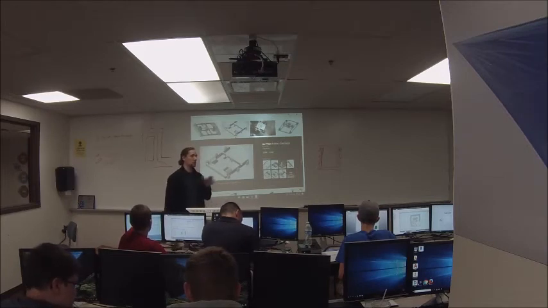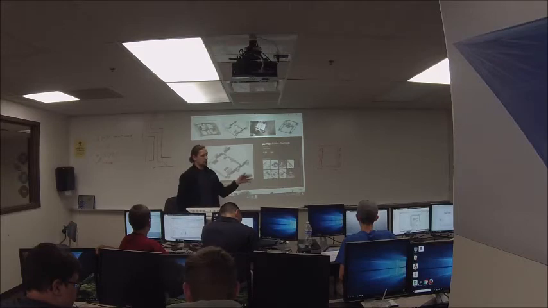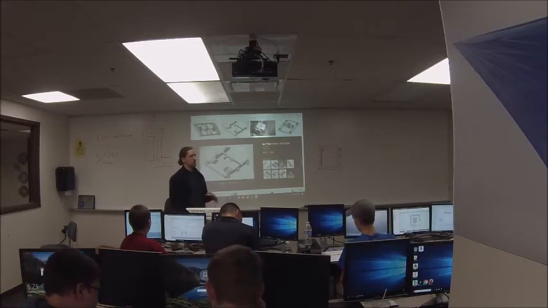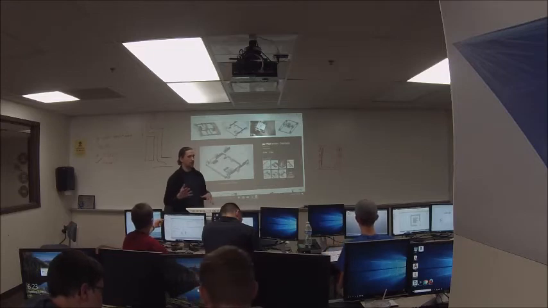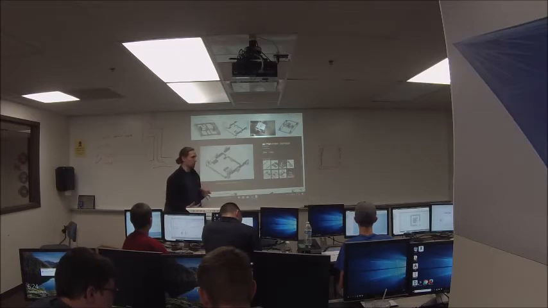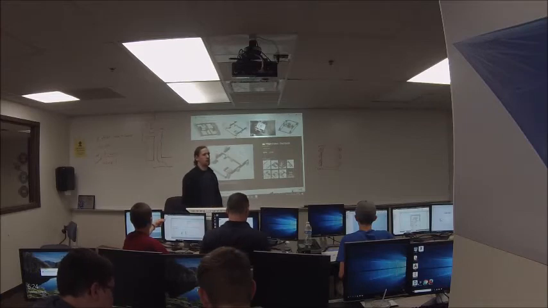In some ways, Swerve actually has better traction than tank drivetrains, because tank drivetrains often, in order to be able to turn smoothly, don't have all of their wheels completely touching the ground at the same time. So they have a weird weight distribution. With Swerve, all 4 wheels are planted on the ground at all times, so they have very good traction. They can push and stuff quite easily.